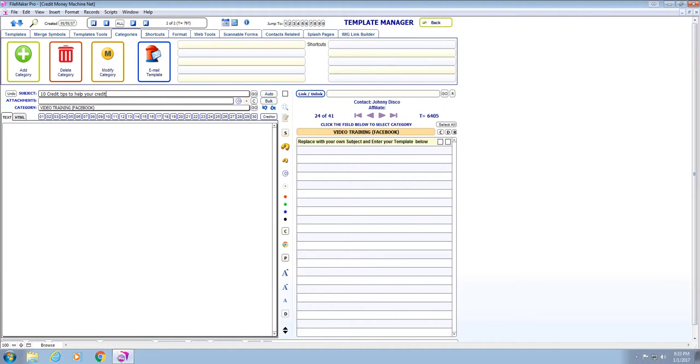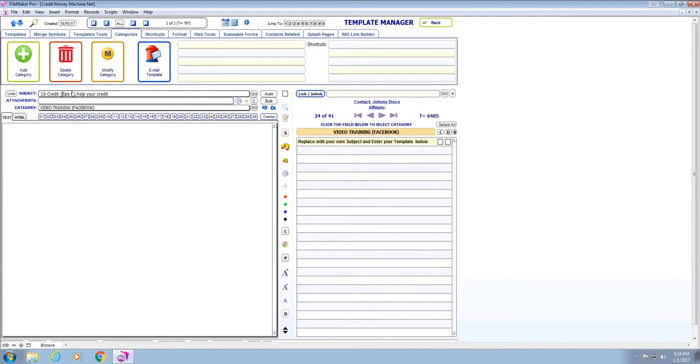Now let's spin it. Let's make it so that the software can randomly choose the subject line that goes out when I send out 100 of these all at once, or 200 or 500, whatever it is. The subject line is going to be different. There's going to be variations of it. So to do that, I'm going to pick words or phrases within the subject line that I want to create other variations of. Let's go with the word tips, for example, would be something I could change.